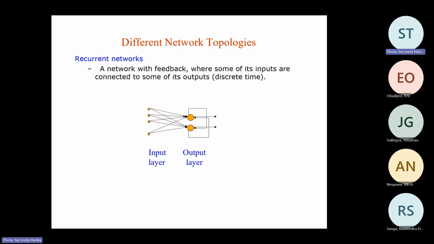So this is the structure that is behind the RNN. If you observe the output, if you consider this as output 1 and this as output 2, the output 1 is connected to the output 2 and 2 is again connected to the 1. So we have a feedback loop in this system.